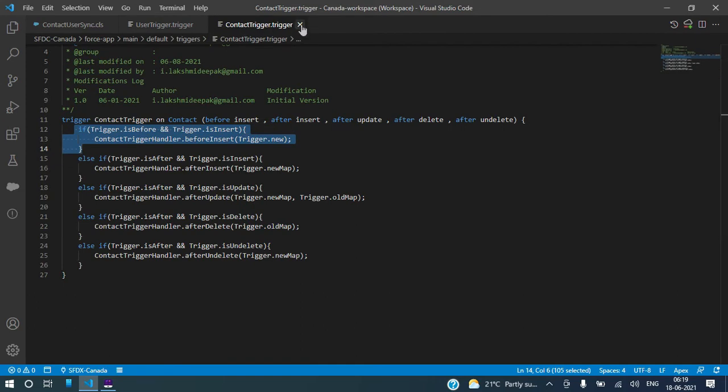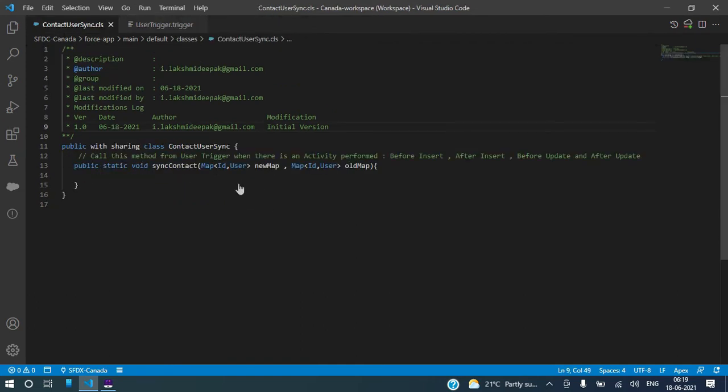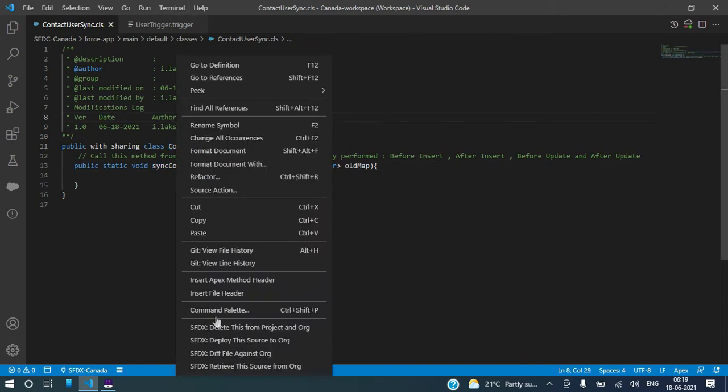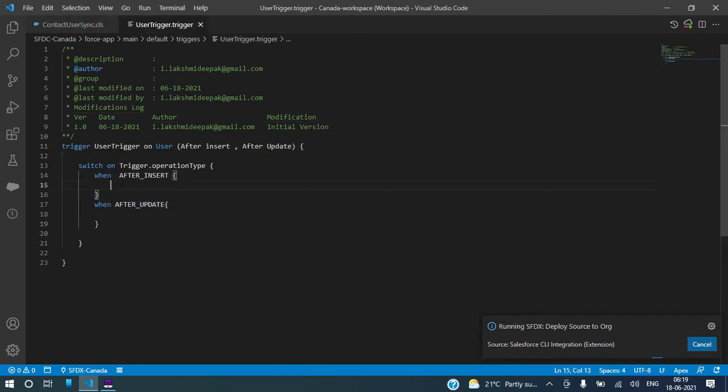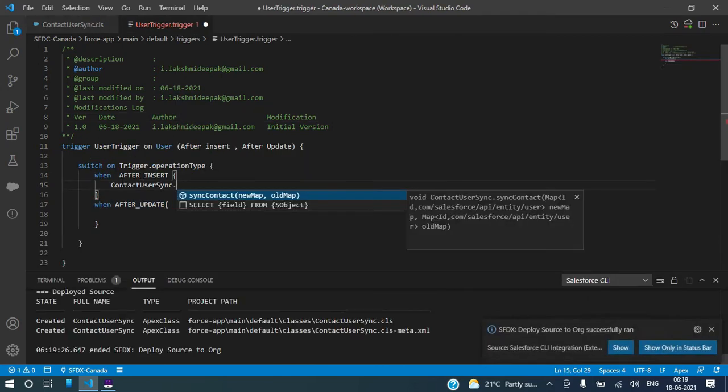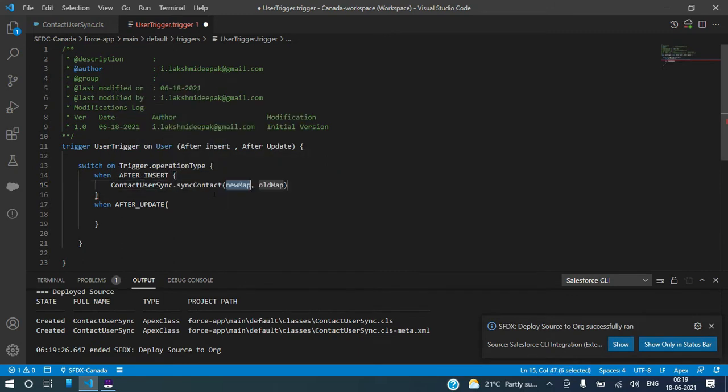So let's go back, and I wanted to call my method, contact user sync. In after insert we have Trigger.newMap, right? And do I have Trigger.oldMap inside the after insert event? No, isn't it?